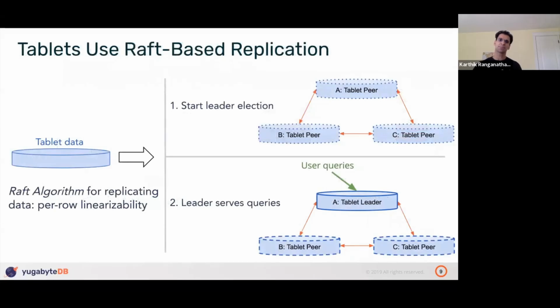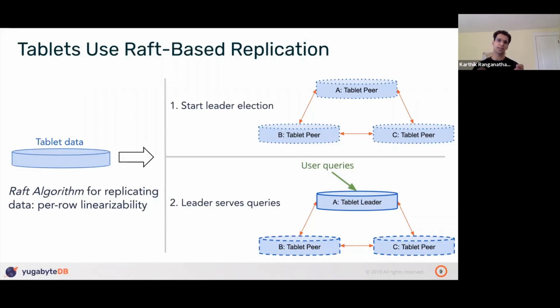Okay. So the next piece is, now you take 1 tablet's worth of data. That's really the unit at which we're going to synchronize replication of data. And replication is needed, obviously, for fault tolerance. So we want to make sure that the failure of a node actually means, if you want to survive that, you really have to have the data replicated. So take this tablet's worth of data, which is really an exact set of rows.